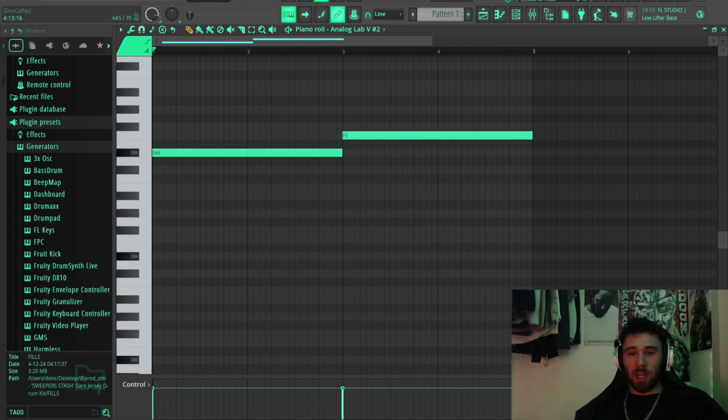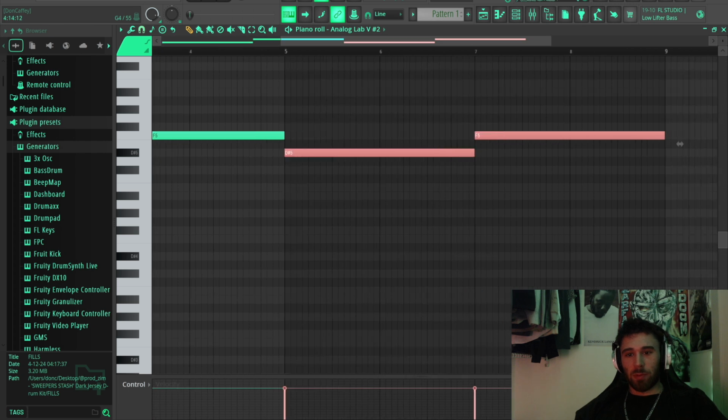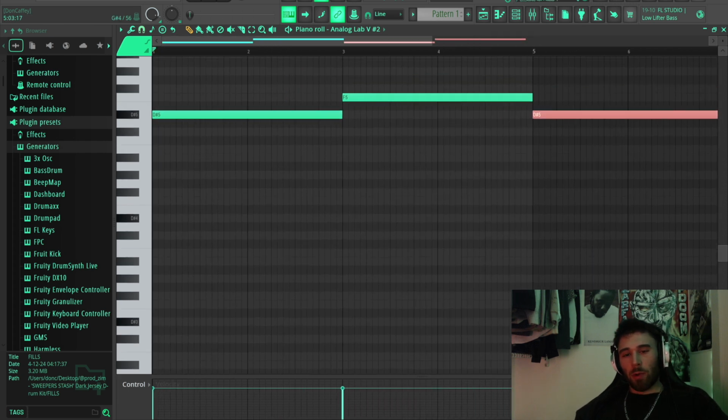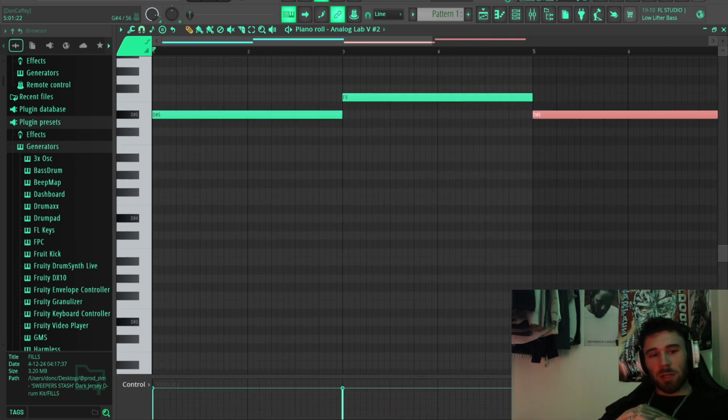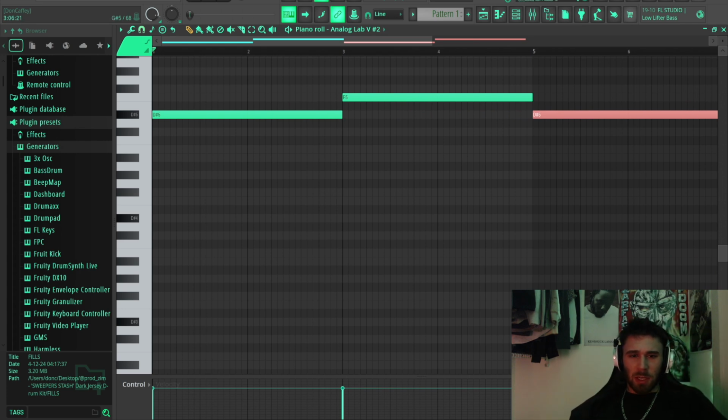I might just play that and just go boom. I don't want it to follow too much of the main one, just because then it's just over layering. It's just for the bounce. This is all for the bounce.